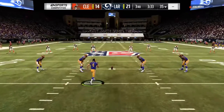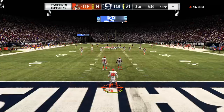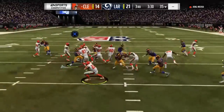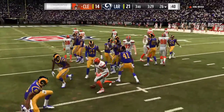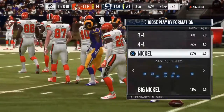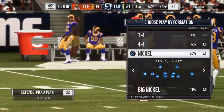Zerline out now to kick this one away. This is fielded a couple yards deep. And he'll take this one near the 25, call it the 26-yard line. And now Cleveland geared up to take the field. And for them, a touchdown their last go-around. Obviously, they'll be hoping to do that again.